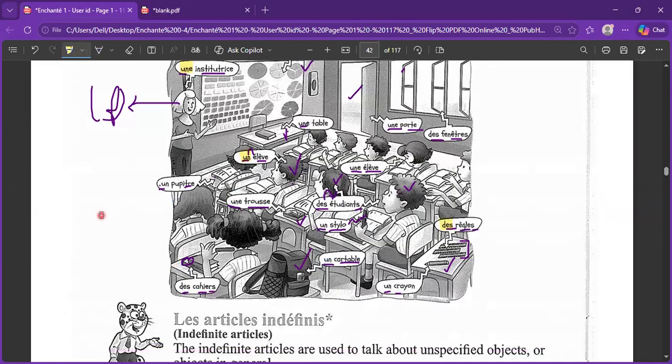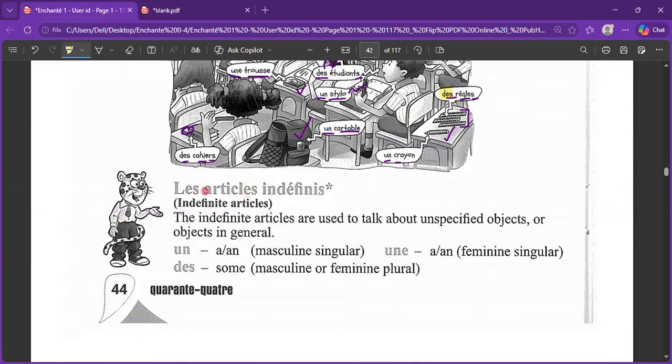So this was in the chapter also, les articles indéfinis, indefinite articles. The indefinite articles are used to talk about unspecified objects. When you're talking in general, this is a car, this is a book, this is a pen. You don't know whom it is belonging to. This is a city, this is a country, this is a tree, this is a book.